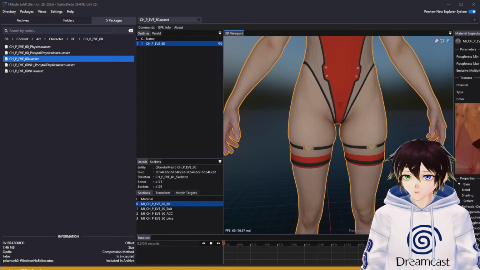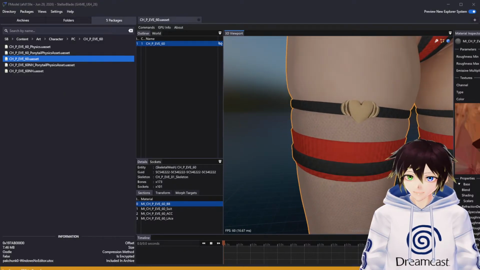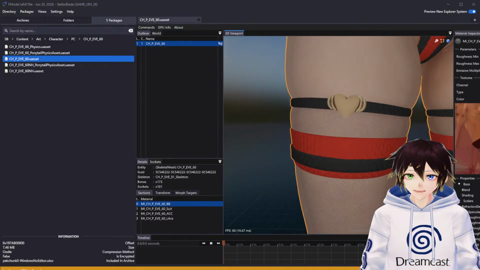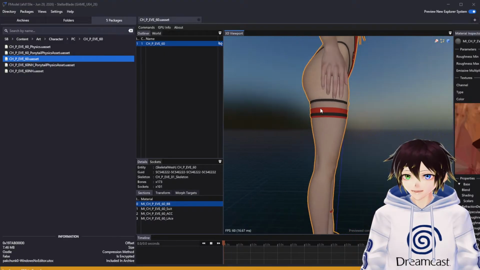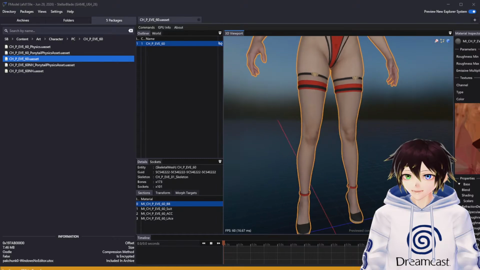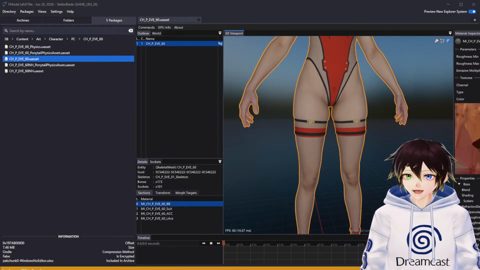I just need to figure out what the heck is that detail there? Is that... Oh, I see. So the tops of them are done like that. Those ones, because of this detail around the top, that might actually be good. I'll take 60 as well. Can I just take this asset and just go save model? So 60 for the top of the thigh highs, maybe?